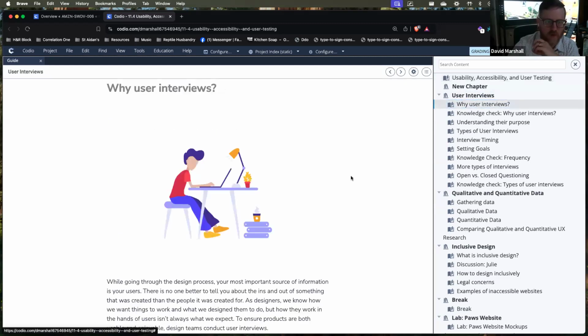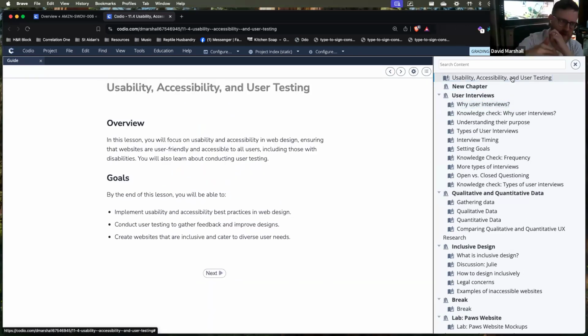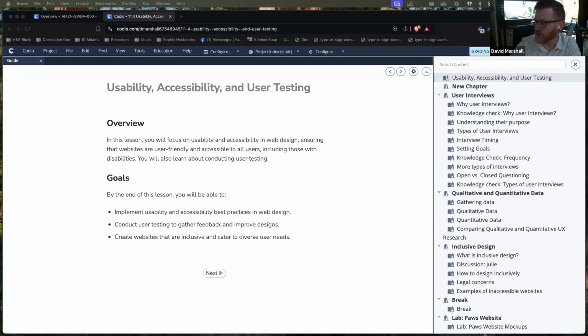Okay. So why user interviews, right? Let's think about this for a minute. We've talked about the benefit of getting user interviews already, right? So what are some of those? I'm going to step back for a second. From last week, what do you remember being benefits for user interviews? And maybe there's something that we didn't cover, or maybe you can think of what might be an issue if we didn't have them, right? So let's take a minute as a warm up and talk through what we could actually benefit from when it comes to user interviews.